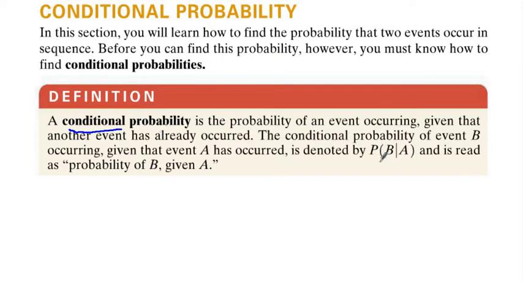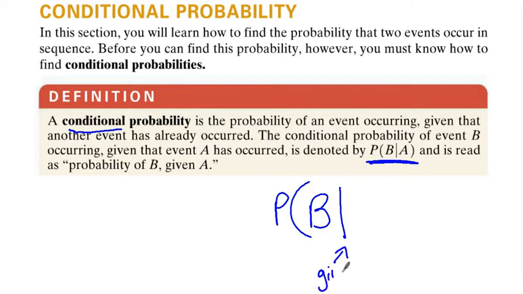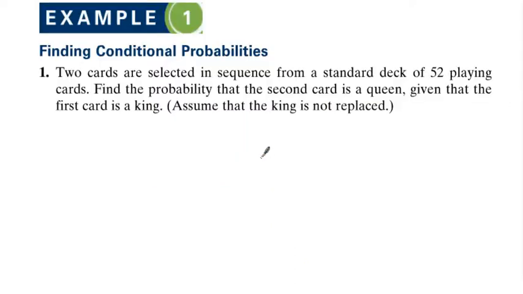Okay, and the way that you can read this, you can see this symbol right here. The way that you can read this is the probability that event B would happen given, that little vertical line right there is a math shortcut symbol for saying given, the probability that event A happened. Okay, and this is literally what that means. It's a faster way of saying the probability of event B happening given that event A happened. Just some notation to get used to.